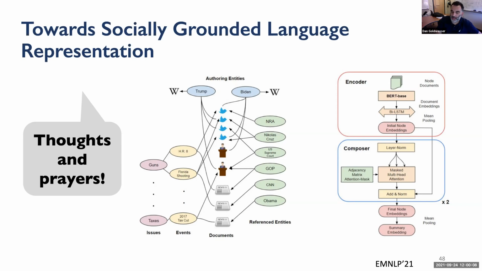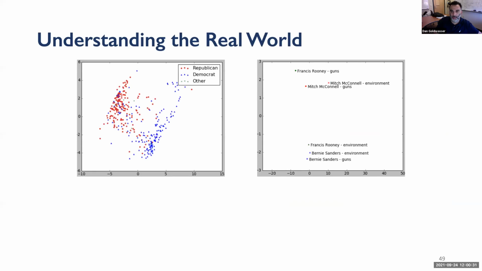Using that, we can create a contextualized representation of the text based on all the information, all the other authors connected to a specific real-world event by picking a subgraph. We can pick a representation of an author, in this case a politician, on a specific topic by removing all entities from the graph not relevant for that topic. What we get here is a relational embedding in which we can capture nuanced opinion based on topics.